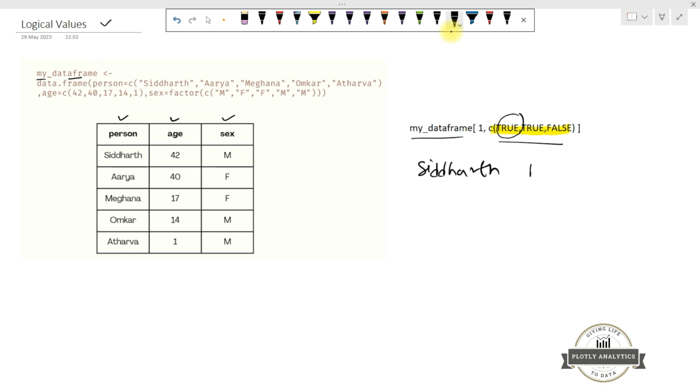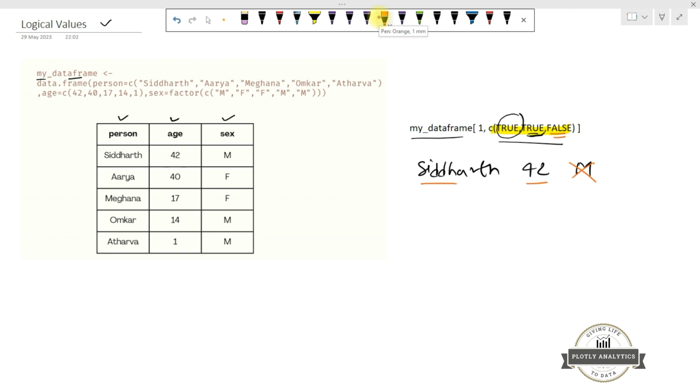I will get 42 because the second column index is also TRUE, but I am not going to get the gender M. I will cross this out because the third column index is FALSE, so R will not print out the gender for me. So this will be the output if I run this subsetting with boolean values.